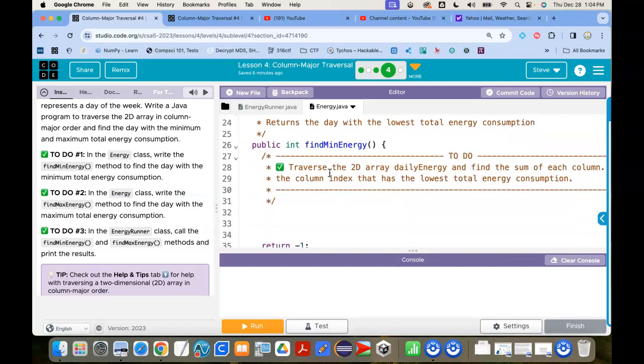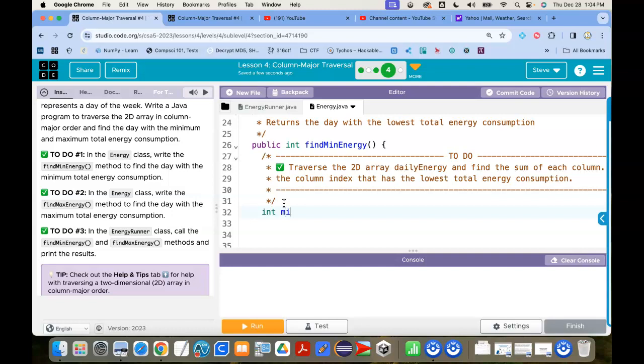So find the minimum energy amount. And so I don't know if I'd want to initialize it equal to 0, because it's possible, but it could be 0. So I probably want to make this one -1.